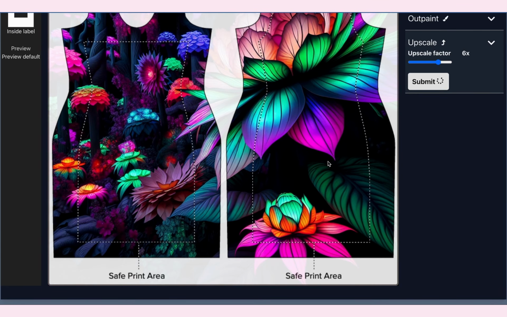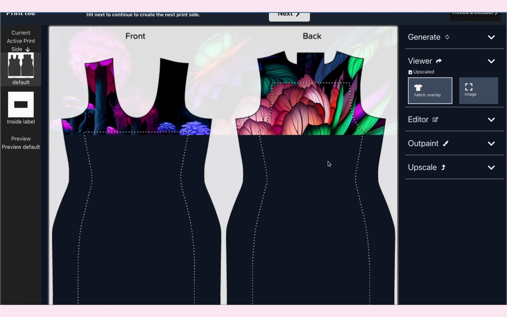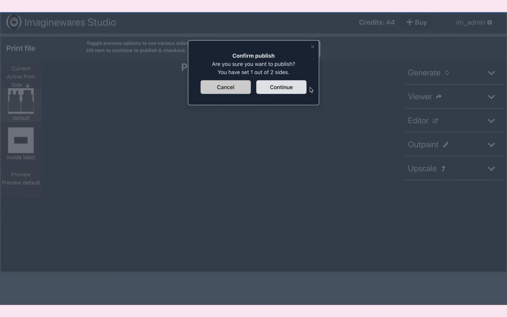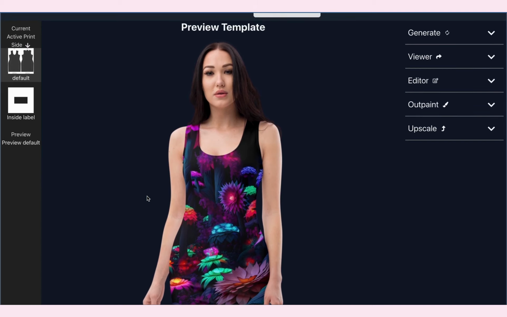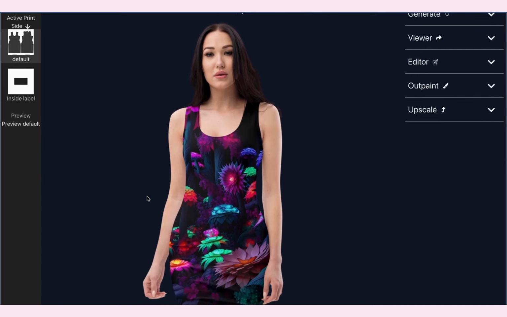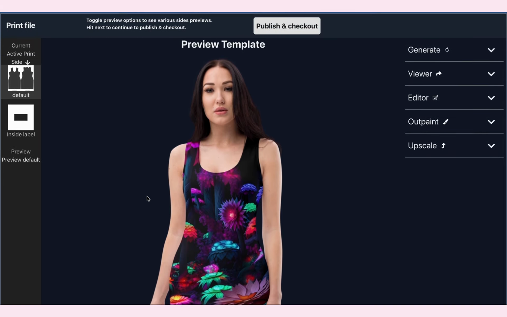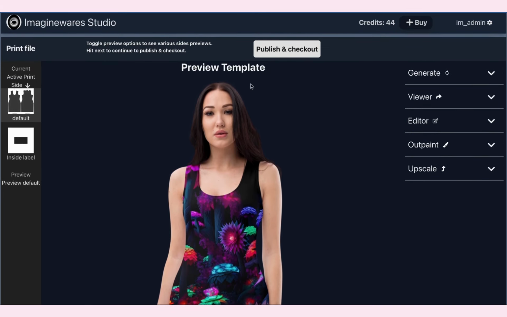Well, this is kind of exactly what I was looking for. Let me just upscale and preview this. Wow, looking good. Let me just go ahead and order it. Lol, I couldn't wear it though, because I am an AI. But you could if you wanted to, and you totally should, or design your own.